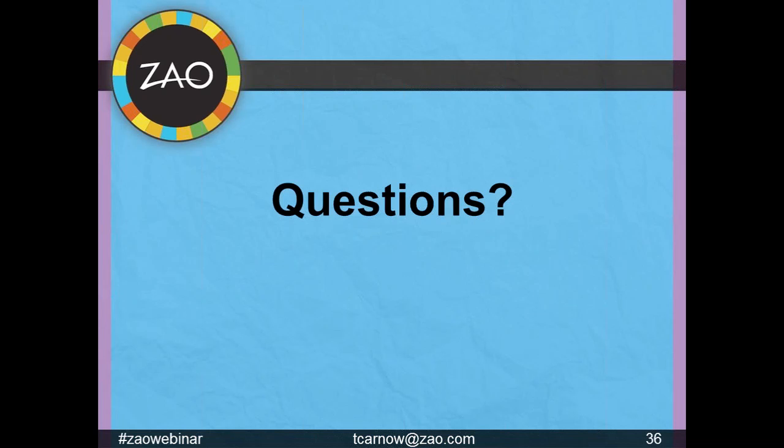Next question is, how are employees updated? That's a very good question. One of the things that you should do is give employees feedback, and if you don't use an automated system, then you have to do it manually. Obviously, if you use Zao, then anytime a job is shared, and anytime an employee recommends someone, as the person they recommend goes through the process, the employee gets an update, so they know if the referral they made is qualified, they know if the referral they made is in process or not, if interviewed, and eventually, obviously, if they're hired.